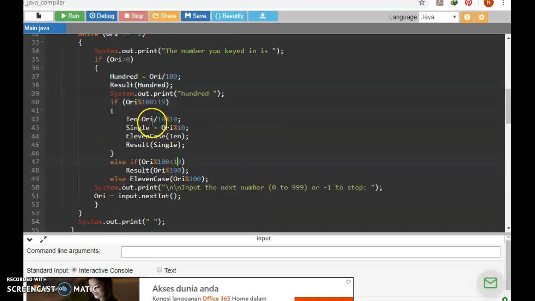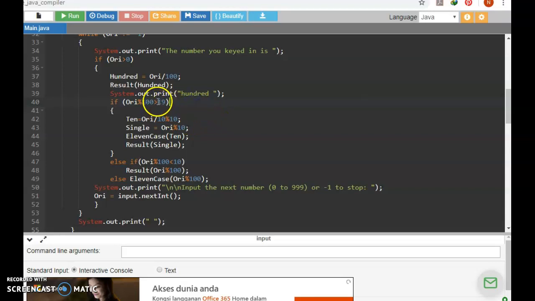Then we have a look at the 10 and single place values respectively, right? In which case I've divided into 3 parts. One is if the modulus of the original number by 100, let's say for example it's 119 or 219 or something, so we modulus it by 100, we'll get a 19 or 17 or something like that.